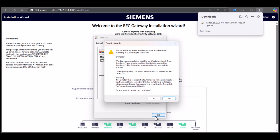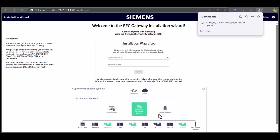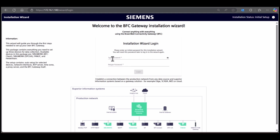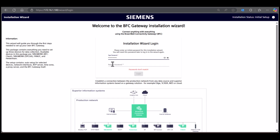After closing the message, you can start with the BFC Starter Kit installation process, or you can close the browser and open it again to see the effect right away. After deleting the browser's history and opening the URL again, you see the security warning is gone. Now please set up a password to access the wizard for later use. While you are typing the password, you will see if you fulfilled the minimum requirement of the password policy already.